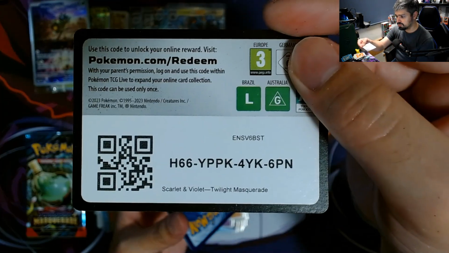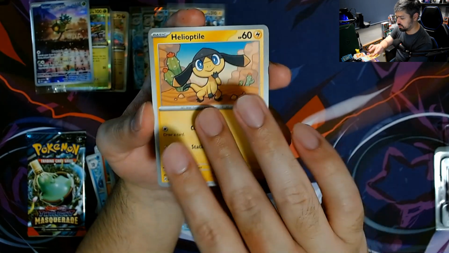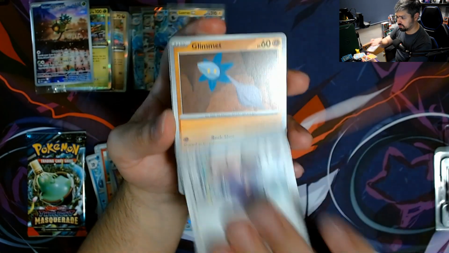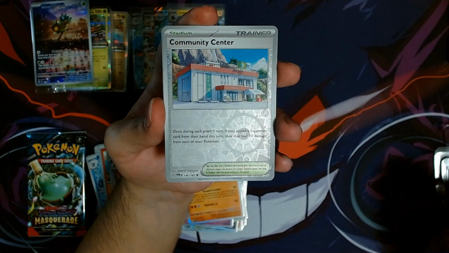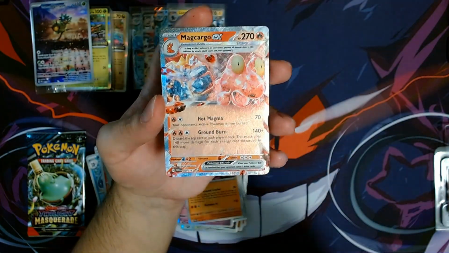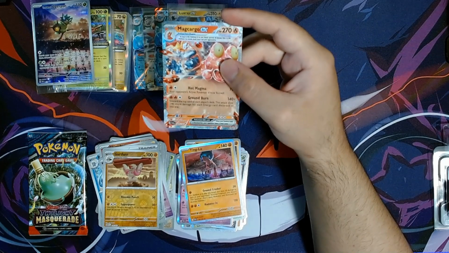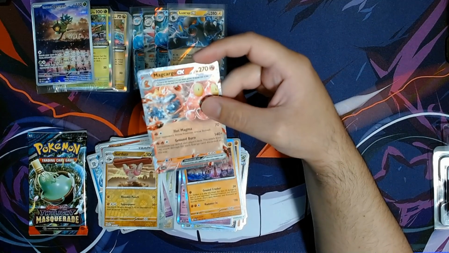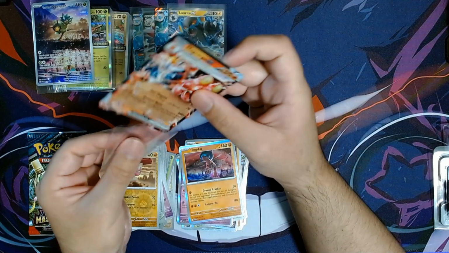Go card. There you go. Alright. Let's see. Got Helioptile, Venison, Caretaker, Glimmet, Lucky Helmet, Mightyena, Iron Bundle. We got Community Center reverse, Girder reverse, and we got a Mag Cargo EX. Another leaf. We already got this one, so this one will be going to the trade binder. Why is it that when I always say give us something for the binder, it gives us something for the trading binder, not the collection binder? I mean, come on, don't be like that. Let's sleeve that one up. Here we go.